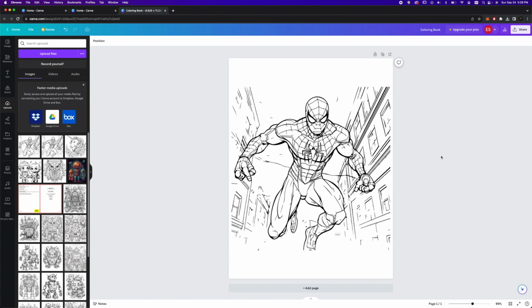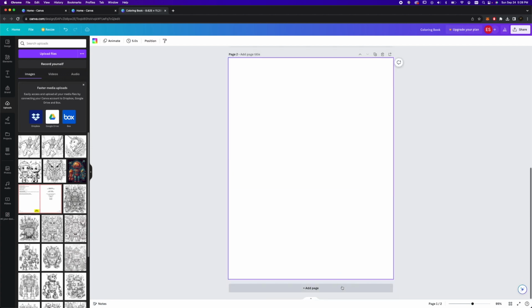Now, another thing, I have a little one, I've got a 6-year-old, and she loves coloring books, but she does use markers from time to time. Markers do bleed to the back of the page. So I really do like coloring books that have a blank page behind the primary image. So to accomplish that, I'm going to add a page. I'm going to leave this page intentionally blank. So all my even pages are going to be blank, and all my odd pages will have an image.